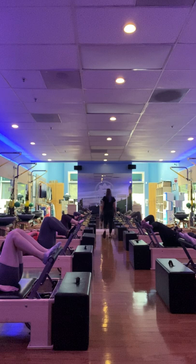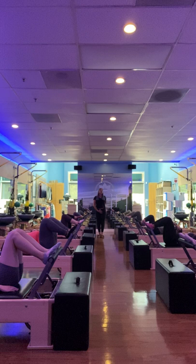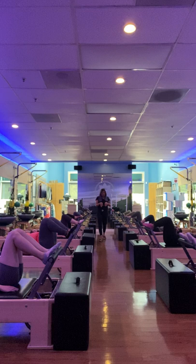Shimmy those shoulders off those blocks, pull your abs in. We're gonna move into an articulating bridge, so more of the Pilates style bridge. So articulation, we're gonna take a full breath, and on the exhale, I want you to kind of tuck your tail and curl your pelvis underneath you until your low back is flat on the mat. And then we're gonna continue that movement.